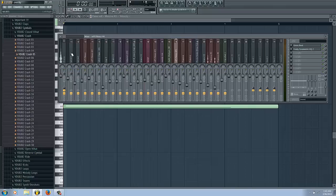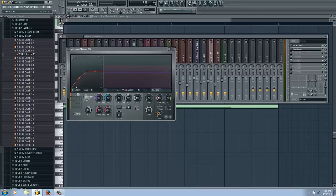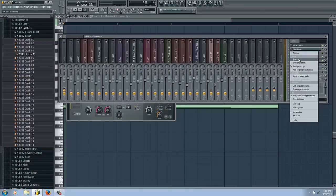so what I'm going to do now is also get one of these kicks, and I'm going to side chain it to this bass, which are these two, which also both have Maximus. Actually, they have Gross Beat on, so I guess Gross Beat isn't great for side chaining because it doesn't actually map the side chain pattern to the waveform of the kick, but I'm not really going to worry about it too much now. I'm just going to take off that Maximus and add in an EQ. Why did I do that? There we go.